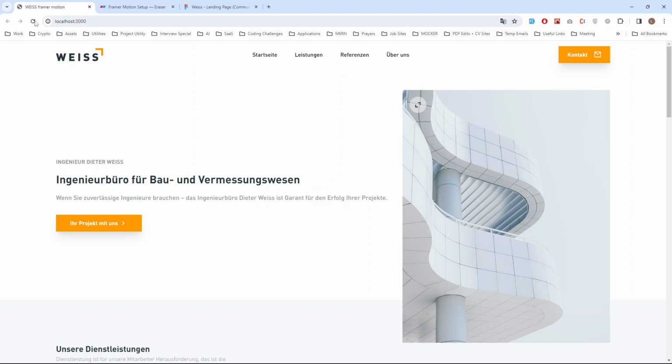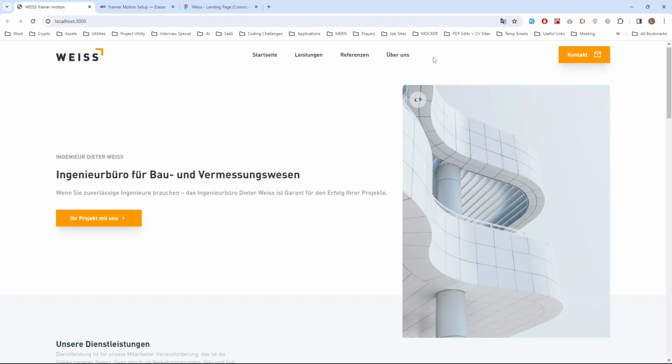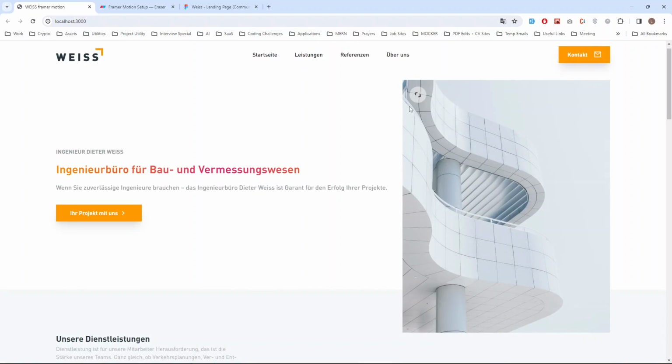Good. Also, when you refresh it, it comes in from beneath and this comes in from the left. So let's do that again. Boom. So this actually comes in from on top here. I think we could make it come from the left as well if we want. I think it comes in from on top currently.